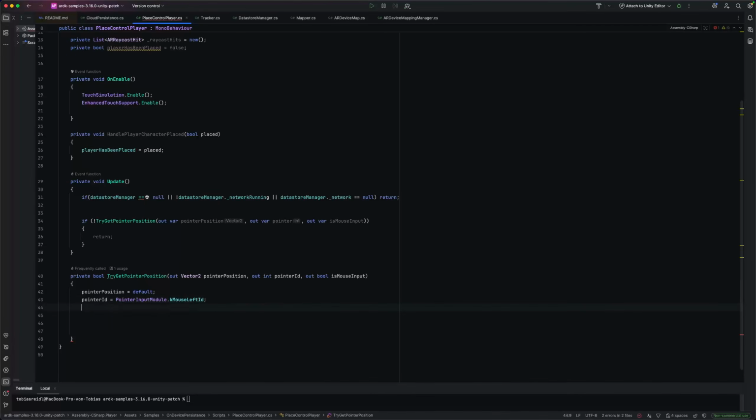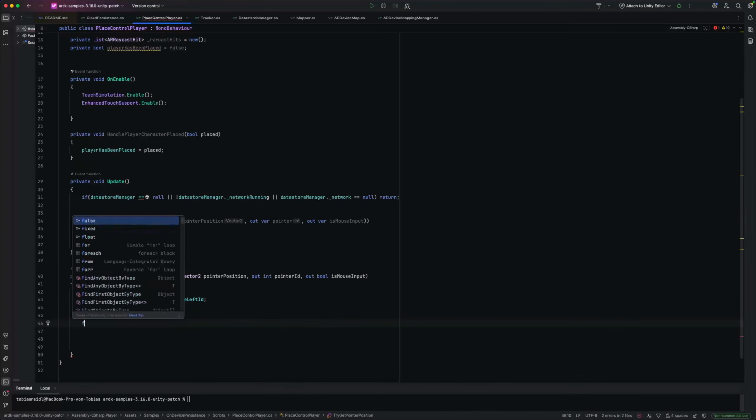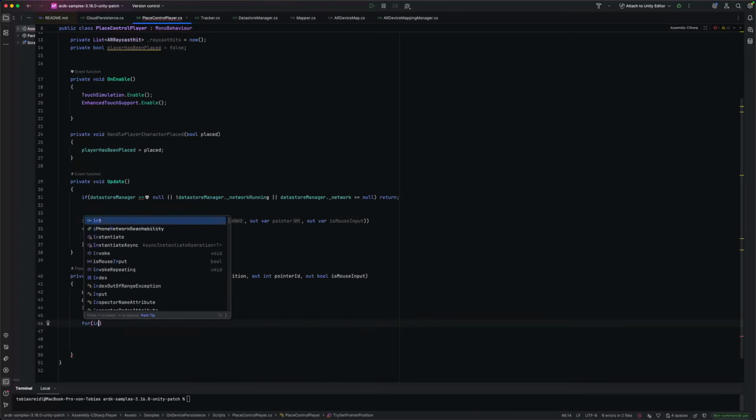And in order to do that with our current system, we want to access this PointerInputModule, which is an abstract class in Unity. We also want to first of all set isMouseInput to false, so that we have our variables here already assigned. And then we want to go ahead and create a new for loop.